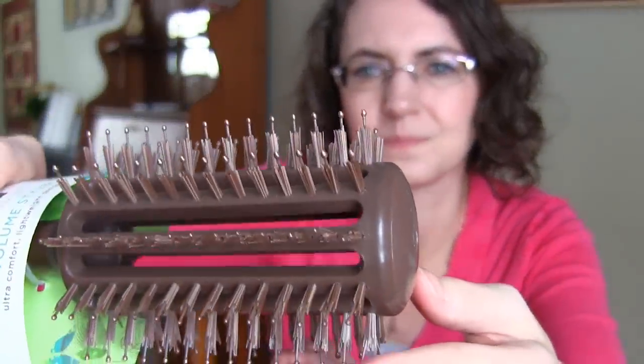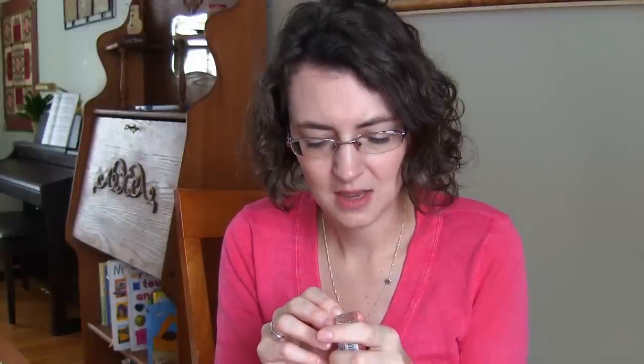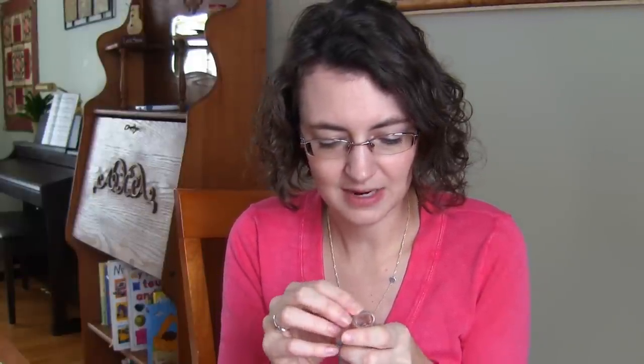I don't use a brush though, but maybe I will at some point. It says full volume styler, ultra comfort, lightweight design — that's very cool. That was a really fun box. I should try this lipstick on for you guys. So anybody can be a part of Influenster. All you have to do is have some sort of social media site to promote their products. You can go and do it for free, and it helps me if you give me your email address and I invite you. But you can also go to the site and enter it yourself — anybody can be in it and get boxes.